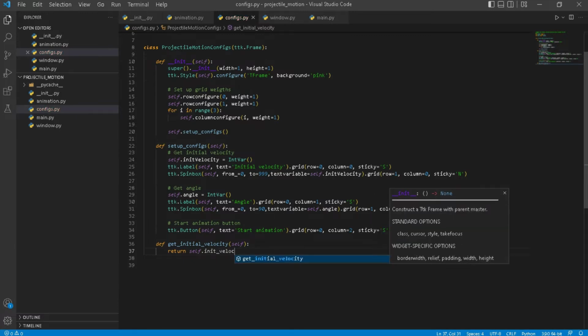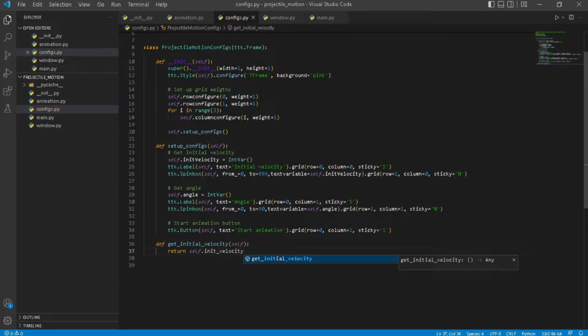This really should be written in camel case, dot get. Be consistent with how you write variables.